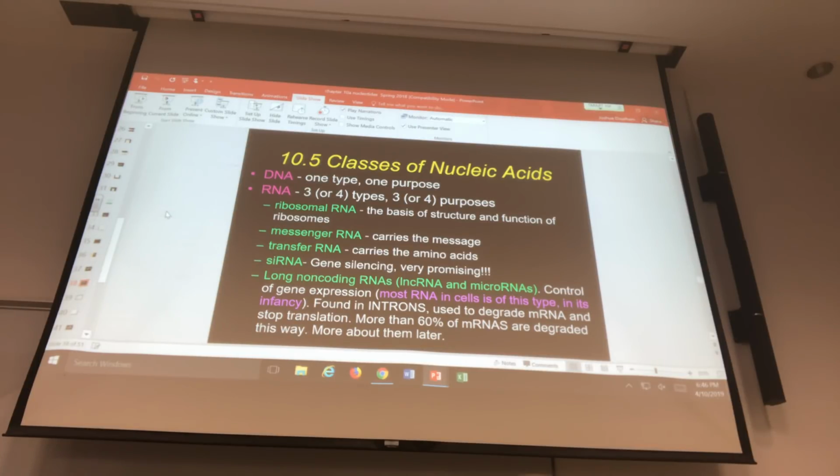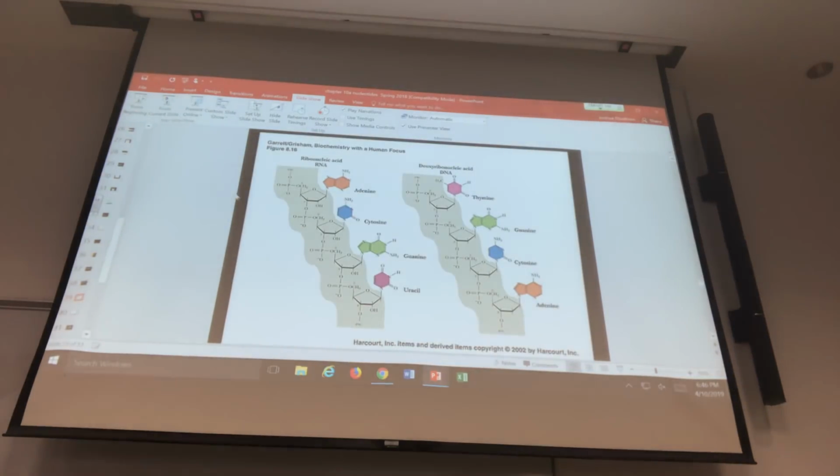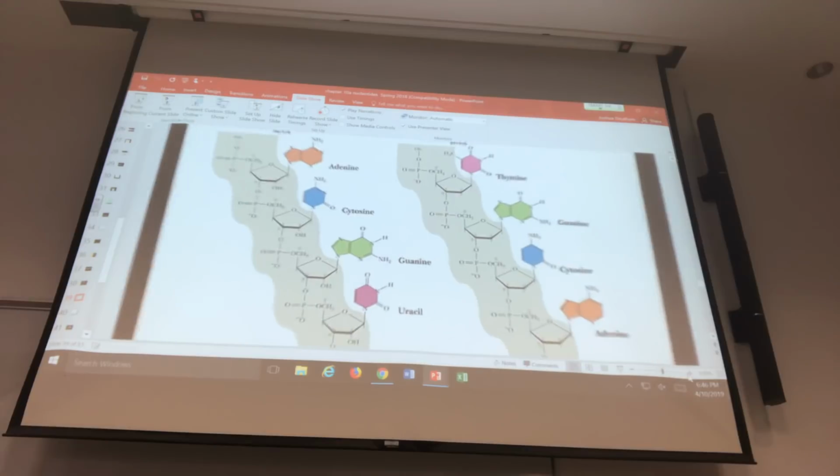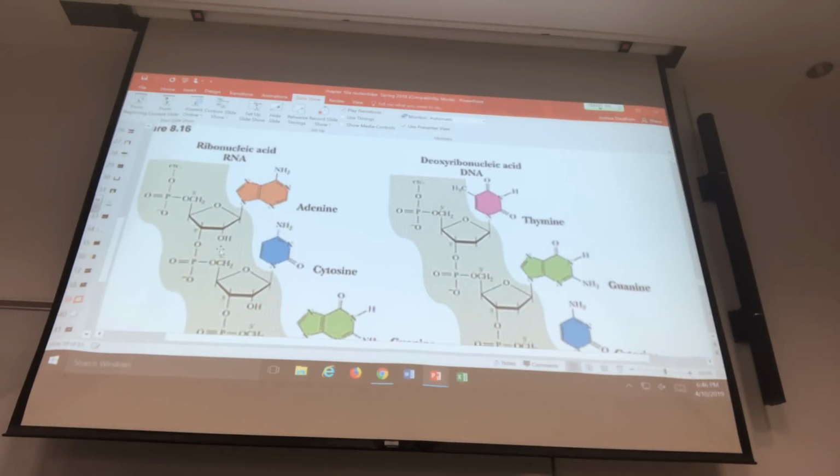Anyways, make sure you know the different RNAs. This is just a good illustration of your nucleic acids and how they connect to each other. The reason why we pick directions on a nucleic acid as 5' or 3'. It's not really an answer to anything, but the reason we label things 5' to 3' is that the phosphate at the very front end of a nucleotide or a nucleic acid is on the 5' carbon on your ribose or deoxyribose.